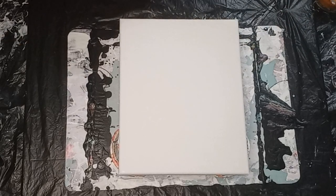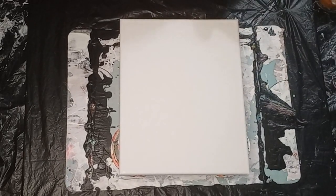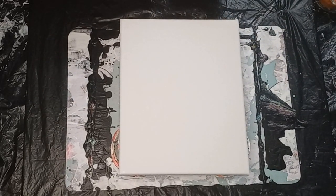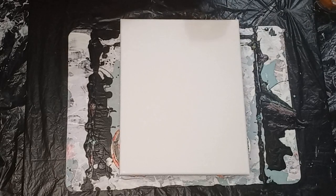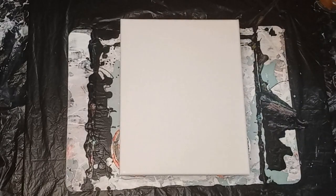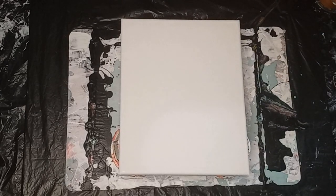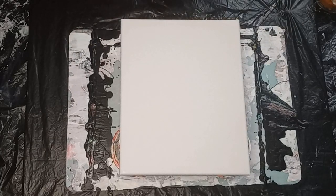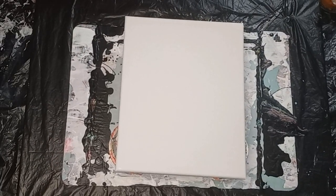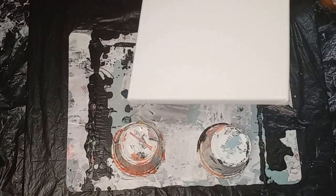Today what I'm wanting to do is a landscape type painting. Now it's a trial because I've never done one of these before, but I have been watching a few videos of various people doing landscapes, and they use swiping tools, they use flip cups. Now I'm wanting to do it as a flip cup and maybe a little bit of a swipe, but I'm not sure whether I'll use a serviette swipe or whether I'll use my swipe tools to do that yet. So I'm going to play it by ear. It's basically a test, an experiment, you know me and my experiments. I thought I'd start small for starters.